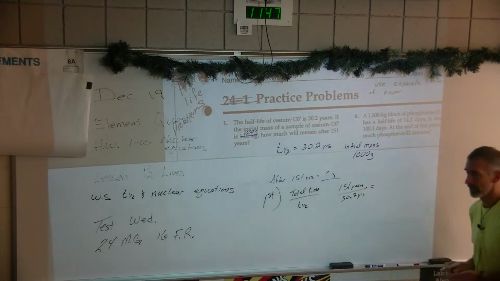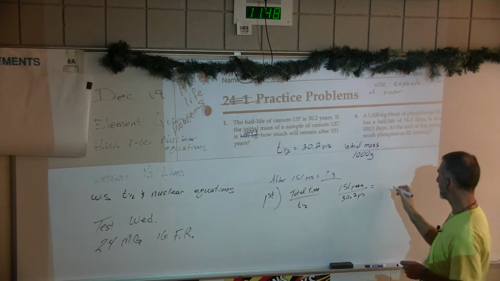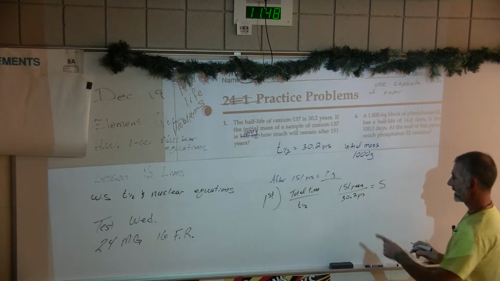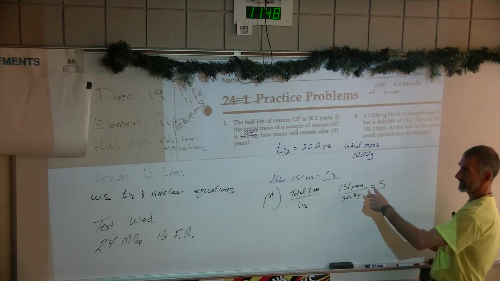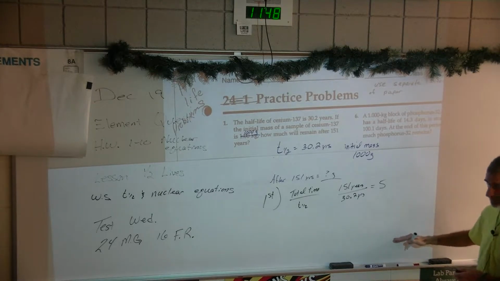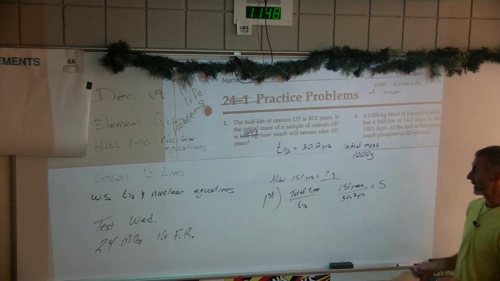Okay? All right, so if you do that math, how many times, how many divisions, how many half-lives does this substance break down? 5 times, very good. So it breaks down 5 times. It's important to understand that because, like an example we just talked about with the definition, we break down, break down, break down, break down. Okay, so now is the easy part.